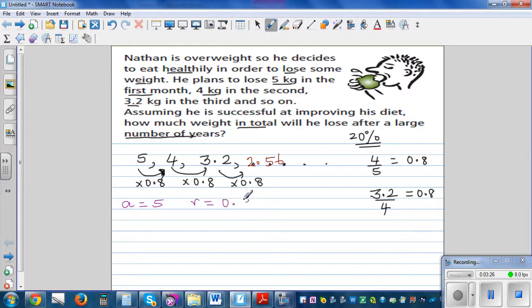And you want to find S infinity. So this is a new formula. Let me explain the logic of this. The formula for S infinity, the total weight after any number of years or a large number of years, would be a divided by 1 minus r. So basically, logically you can understand as you keep decreasing these numbers by 20% or keep multiplying by 0.8, there is going to be a time where this decrease is going to be zero.